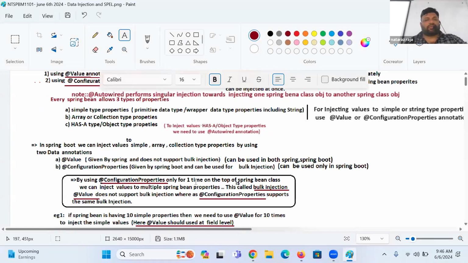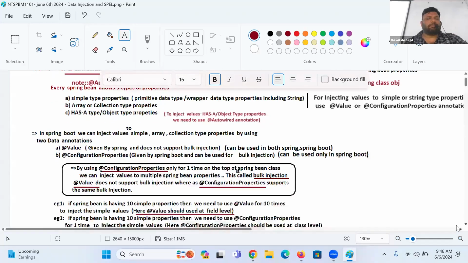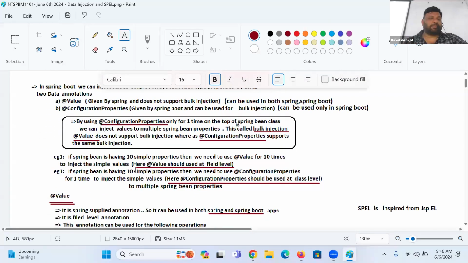By using configuration properties only one time on the top of the Spring bean class, we can inject values to multiple Spring bean properties. This is called bulk injection. At the rate value does not support bulk injection, whereas configuration properties support what? The same bulk injection. See the example.